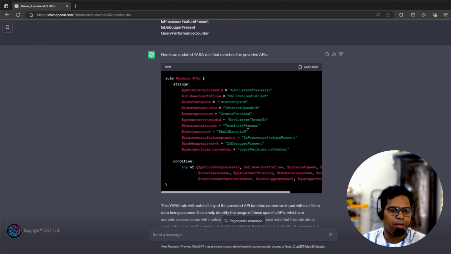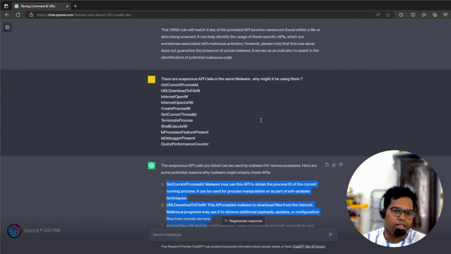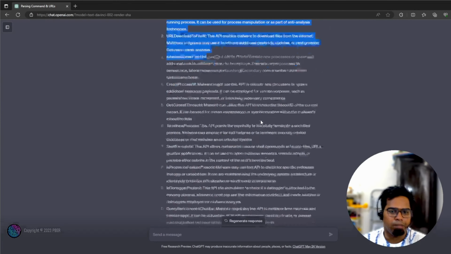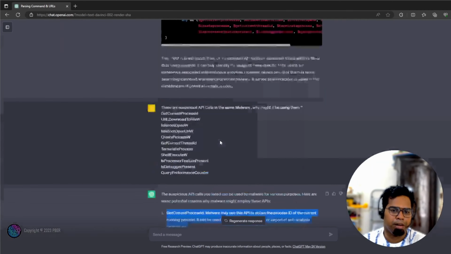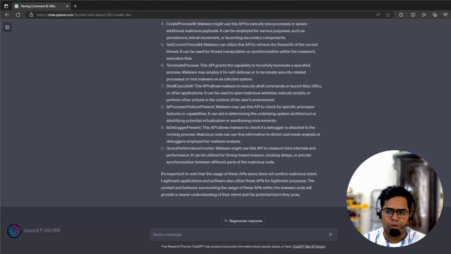If any malware is using these APIs, it is malicious, and it will again trigger an alert in the SOAR. So using SOAR technology in Sentinel, or even for other SIEM tools like LogRhythm or ELK Stack, or any SIEM tool you're familiar with, you are just creating a Yara rule and updating it in threat management. It will give you the information. So this is how you can analyze the APIs.